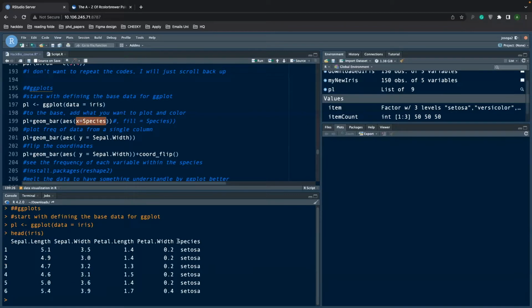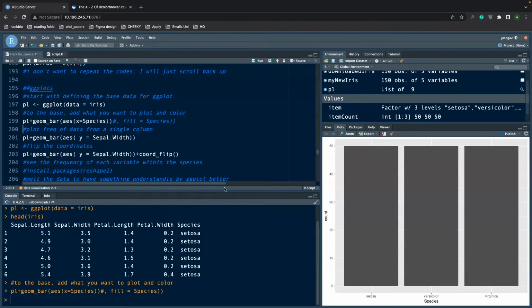The iris dataset itself contains several columns, but in ggplot, you can specify the columns without using quotations. And this is very cool. You can directly specify your species. And if it's not working, you can just copy it, Control C and paste, and it will work. And let's try to see, because we have specified geom bar, and we want the aesthetics to be species, that is x equals to species. And I can do that by this.